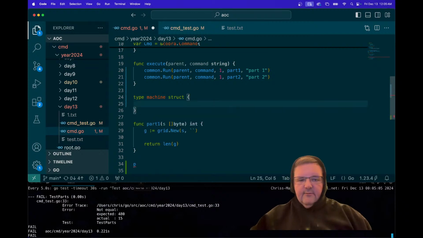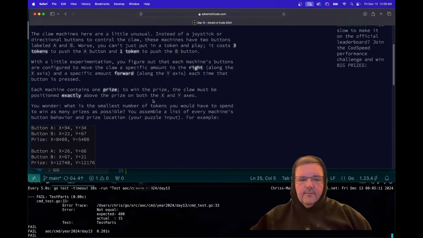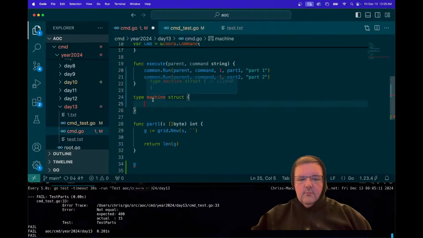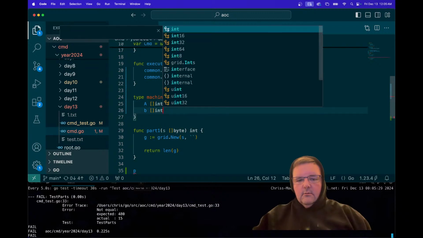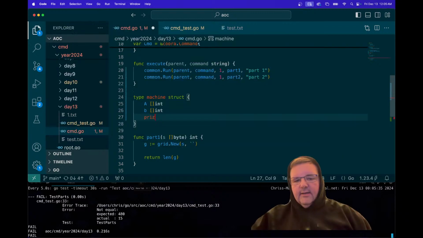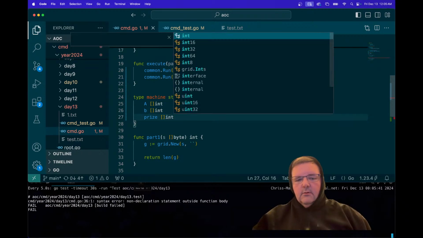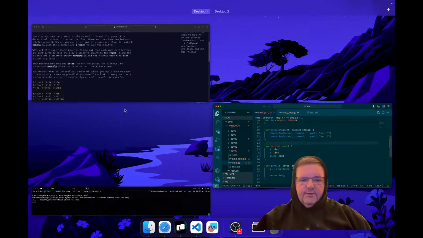And that's going to have A, which is just going to be a slice of int, and we'll call it B, which will be our slice of int. And then our prize, which will be slice of int. Yeah, so that's what we're going to return for each of these.